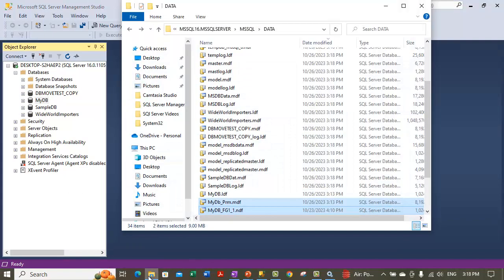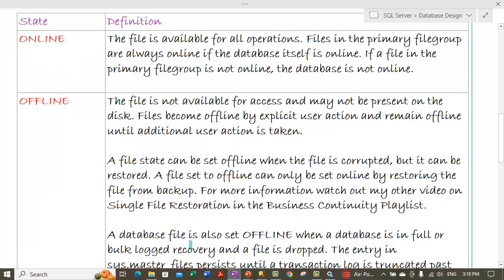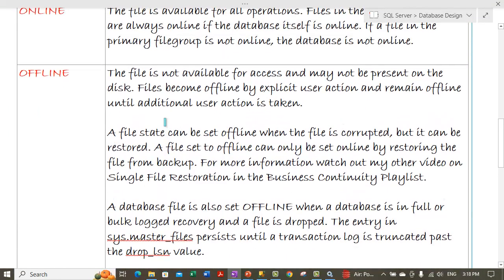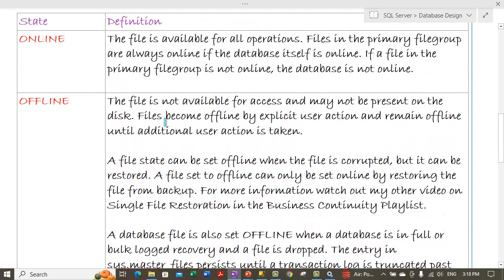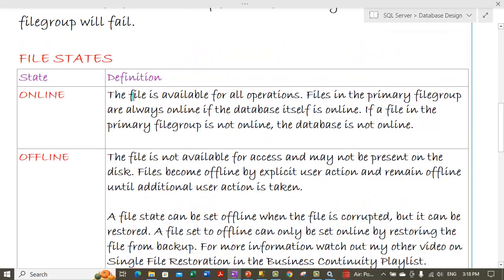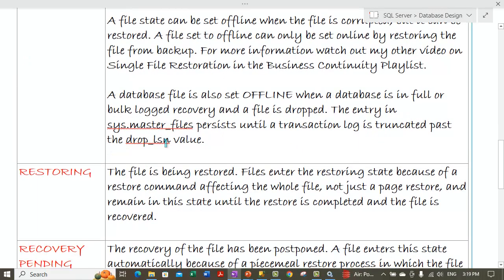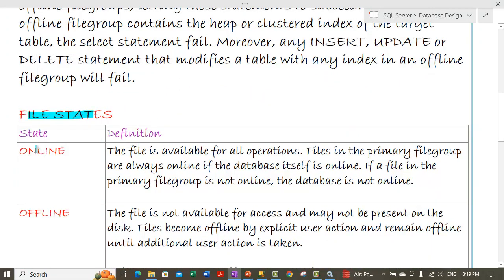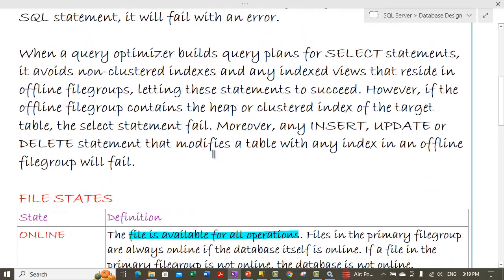Now let's go back to notes. So let's discuss these states one by one, the file states. So online is when the file is available for all operations.